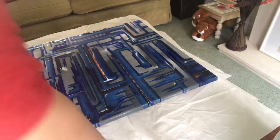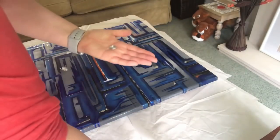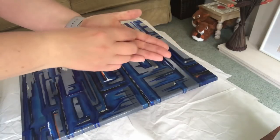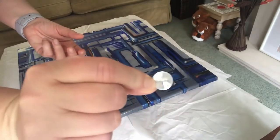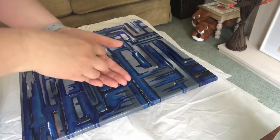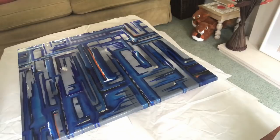So I have found a way to bring in some silver, and I'm not too sure if you're going to be able to see it here, but I have found some old paper that was really thick, and it almost has this holographic, round silver mirror type effect. So I'm going to put a few of those on, much to my partner's disgust and dismay, but I really like it.